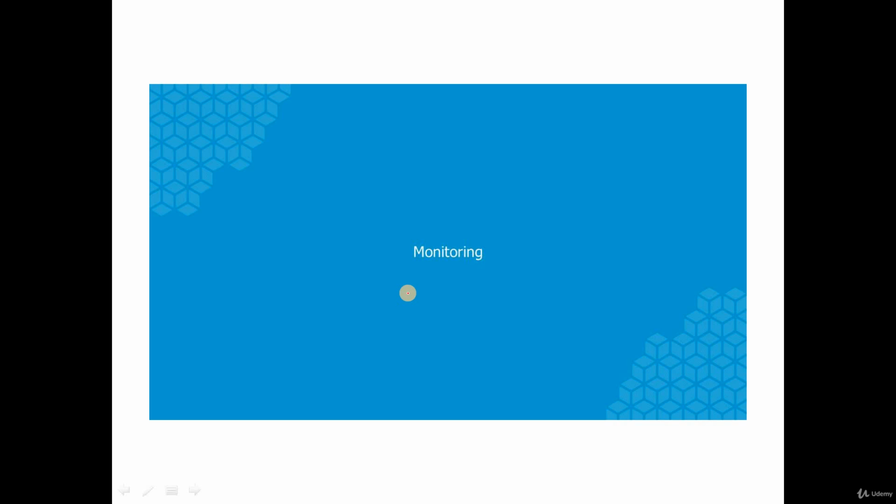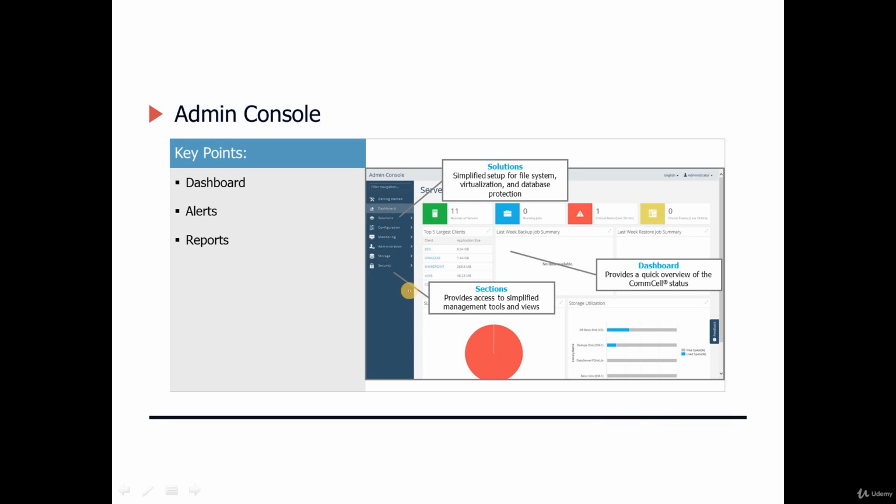What are the tasks that we can perform in terms of monitoring a Commvault environment? If we look at the admin console, or the command center or the web interface, we have the dashboard where we can quickly look at all the different information about how many servers there are, how many warnings there are, and what the critical errors are. We can look at a quick overview of the entire console environment from the dashboard. The dashboard will give us a quick view of all the information in a single pane.